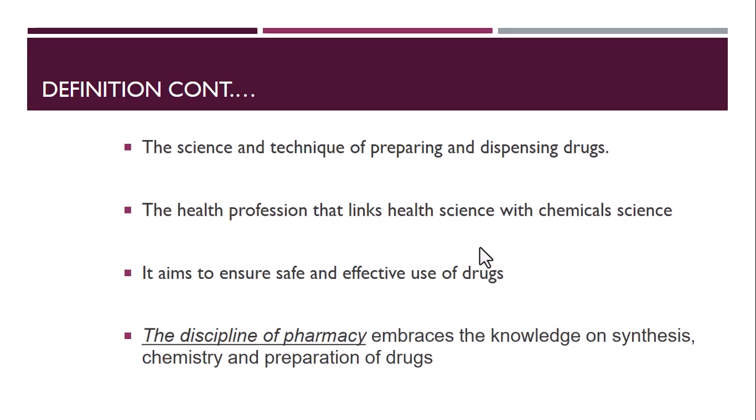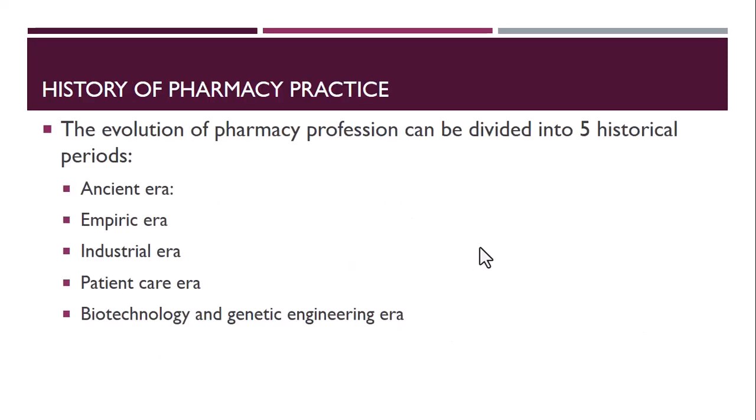You ideally know what active component is in each medication, and that information is only known by a pharmacist, a pharmacy personnel, a pharmacy technician, or a pharmacy assistant. Other professionals are trained to administer the medication, and some are trained to prescribe the medication, but they may not know the active pharmaceutical ingredient in it, or the interactions that the medication may bring. So a pharmacy personnel is trained to embrace the knowledge of health science and chemical science.